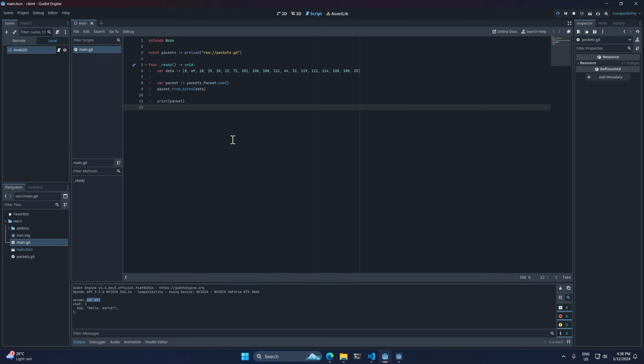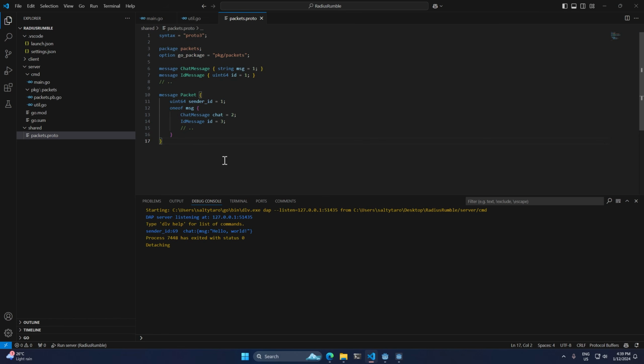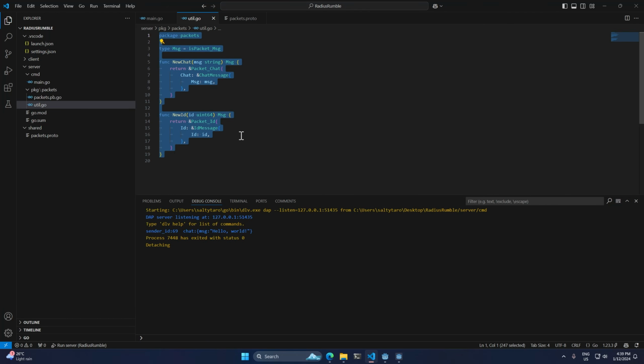Well, this is certainly a pretty interesting Hello World program. We can create packets in Go, we can create packets in Godot, and we can serialize and deserialize in both languages as well, all using the same packets.proto file. We've installed all of the tools that we're going to need in the future, and we've introduced a few of the main characters of the series, namely this file here and our util.go file as well. And we should be feeling pretty good about ourselves. We should be feeling confident that we can go ahead into the rest of this series and know that we're sending packets in one of the best ways that we can, one of the easiest ways as well.